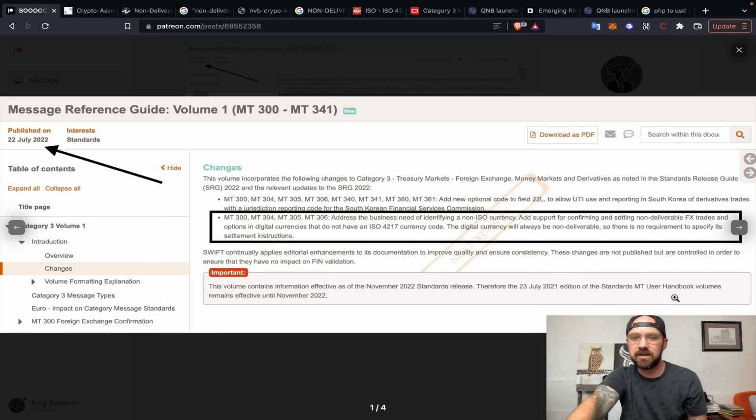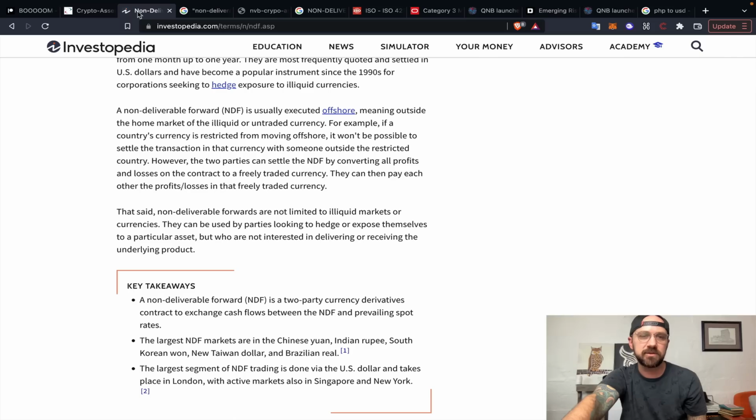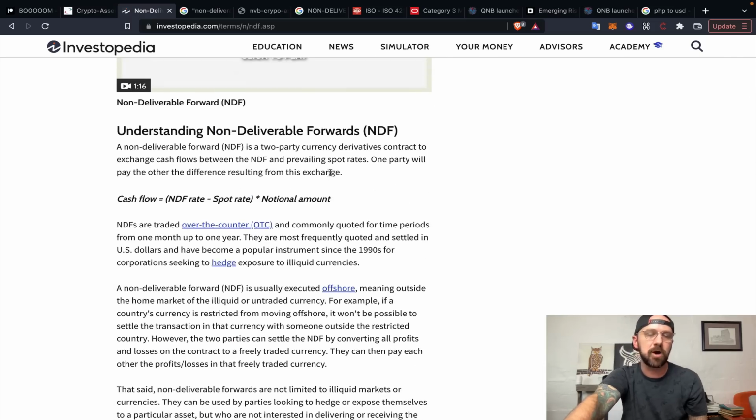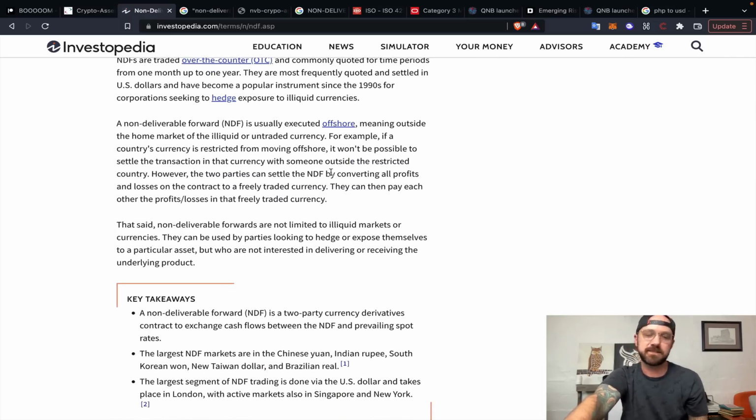Again, guys, this information coming out of SWIFT is, in my opinion, massive. We already knew about blockchain wallets, and now essentially they're directly talking about digital assets potentially being utilized for non-deliverable trade, which I believe is these non-deliverable forwards, or maybe it's non-deliverable options. There's one or two things that could happen here. And it's massive. I mean, it's coming.